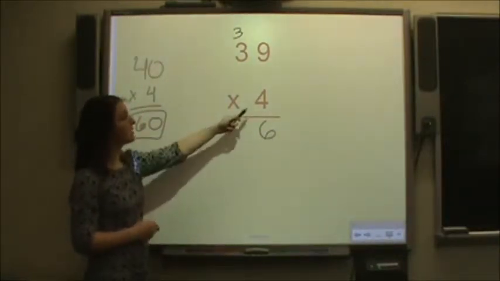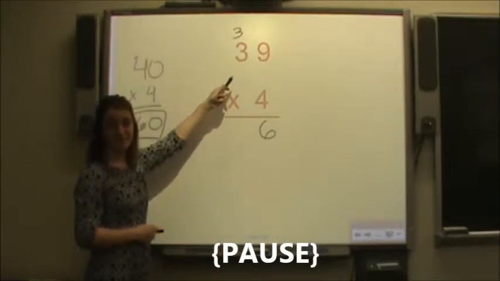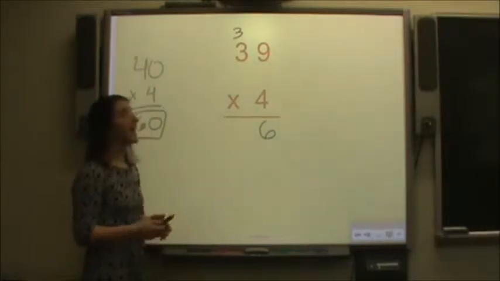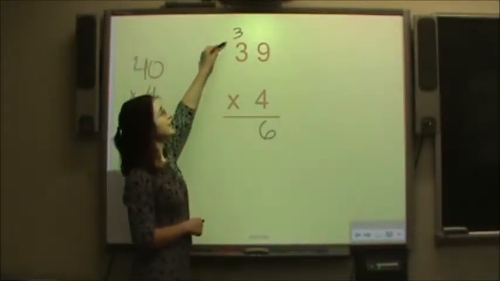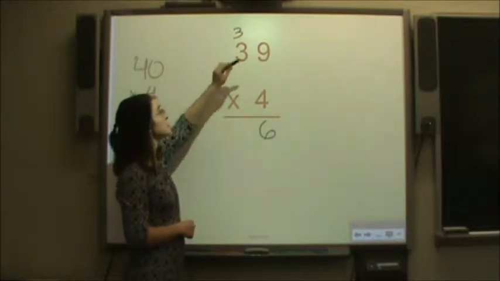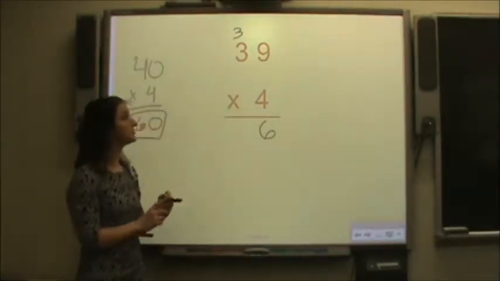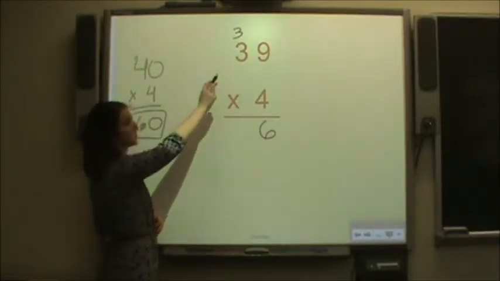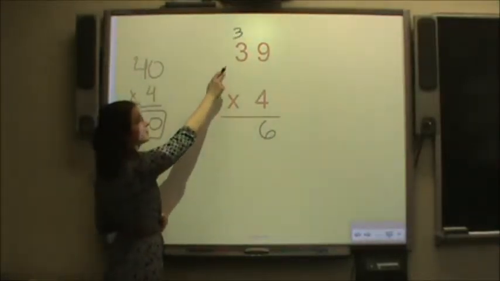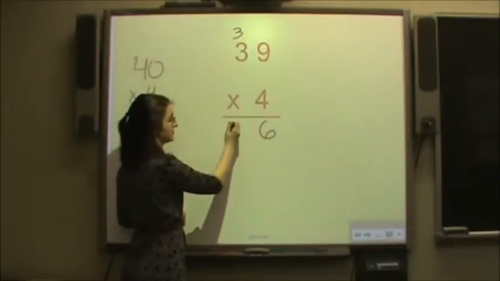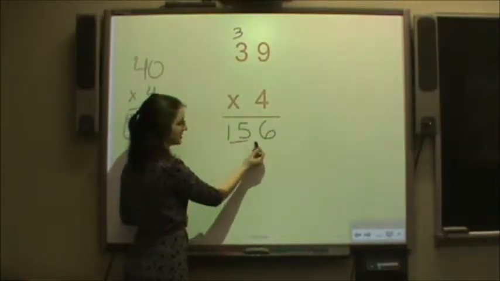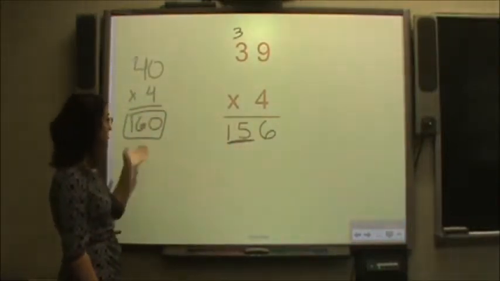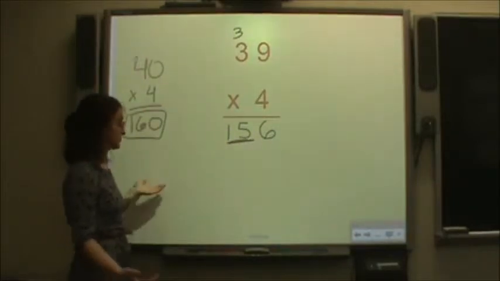Now you're going to multiply the ones place by the tens place. Pause your video and do that now. So you should have gotten 12, and then you have to add in this carried over number. So 12 plus 3 equals 15. Now remember, that's actually 4 times 30 equals 120. 120 plus 30 equals 150. And look, that's the equivalent of 150 if we look at our place value. So the answer is 156, which is very close to 160, which was our ballpark estimate.